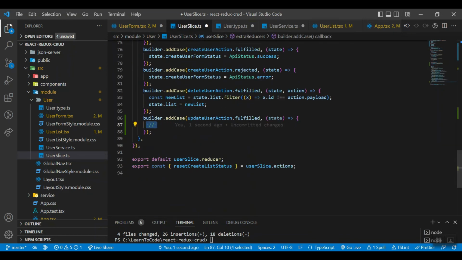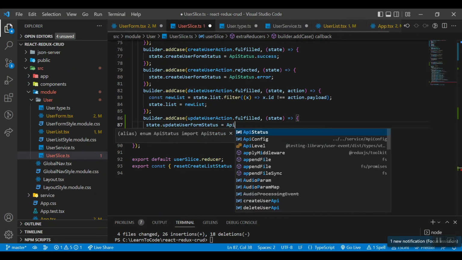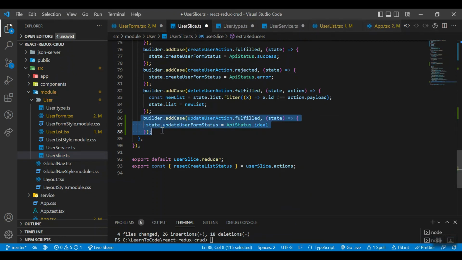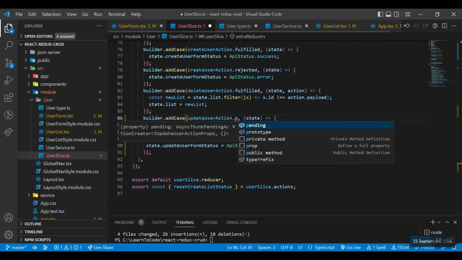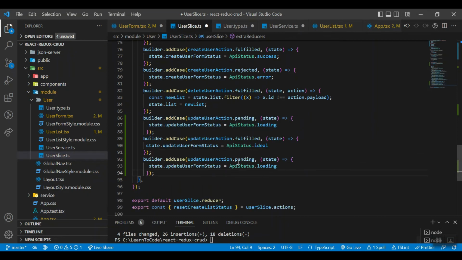So we can update it here. API status, I am making it idle only, but on pending, that time I can make it loading. Let's add the rejected as well. Error.